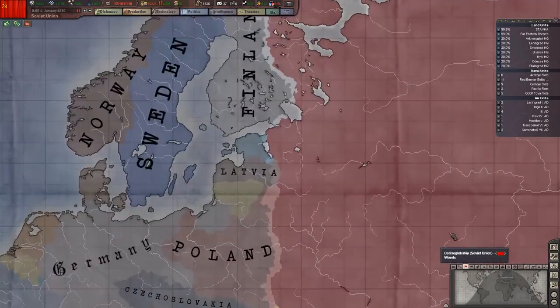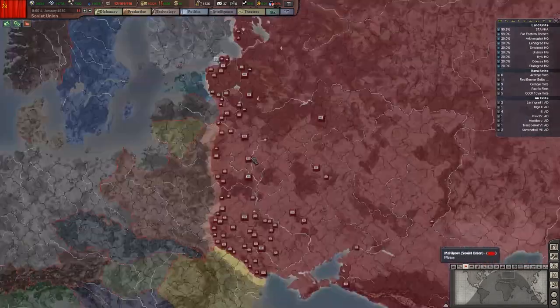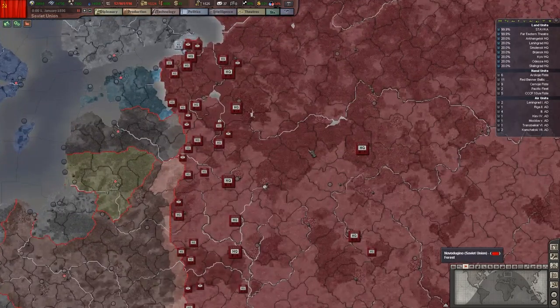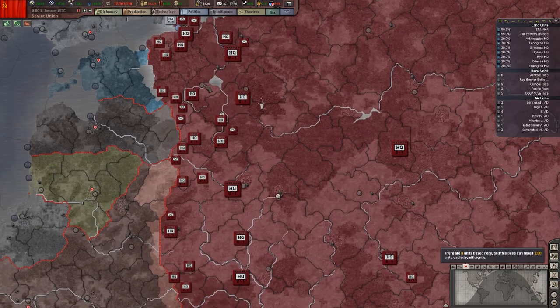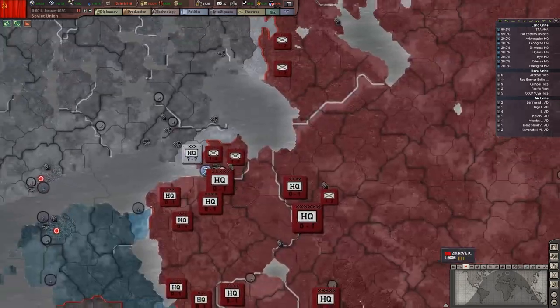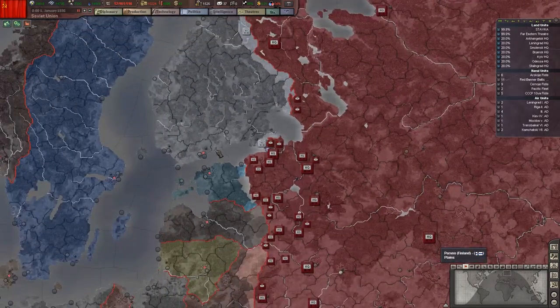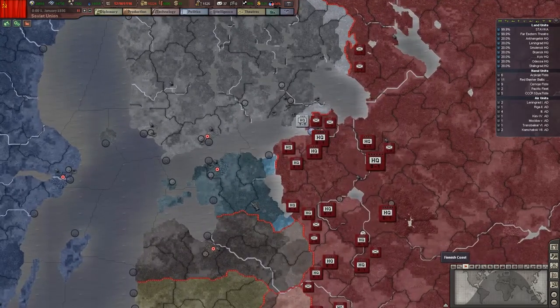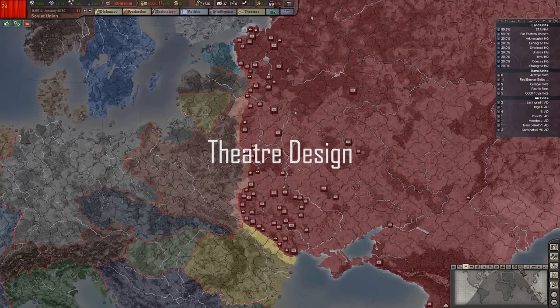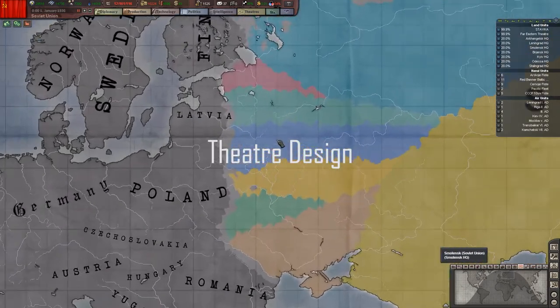And the same goes for air HQs. You may wish to create an air HQ with units attached to it in case you want to automate that part of your air force. So those are two types of army groups: taking a section of your front that is going to have specific defensive or offensive objectives, or designing them with air and naval units in mind. Theater design: we can look at the theater map mode here.